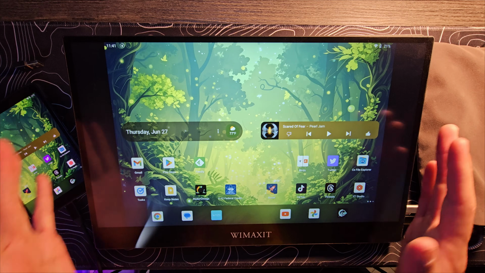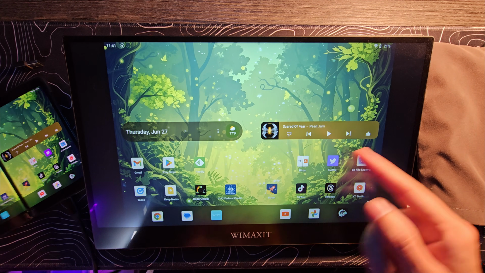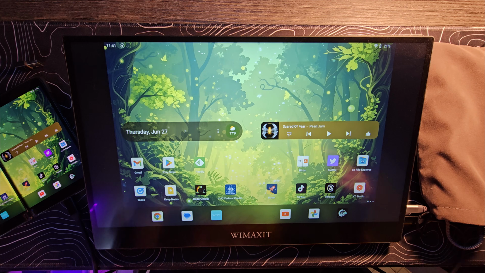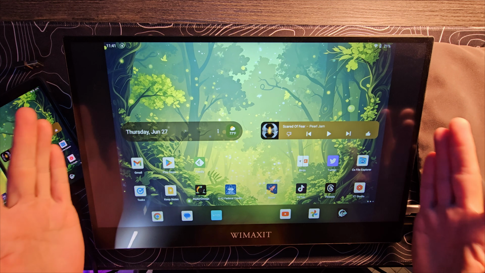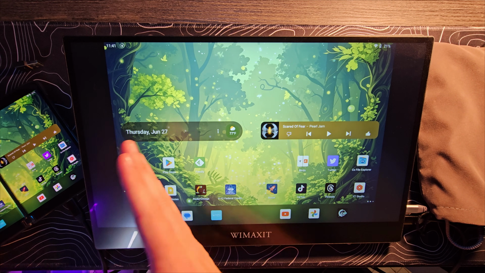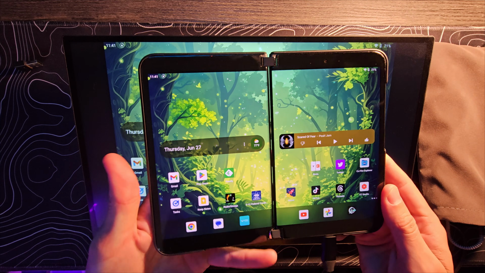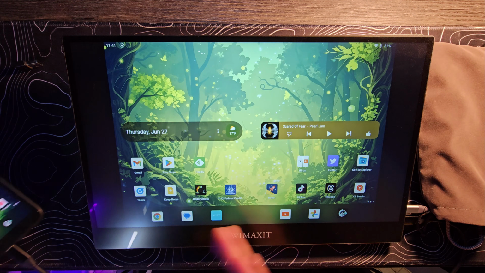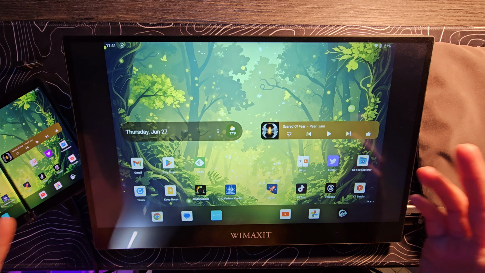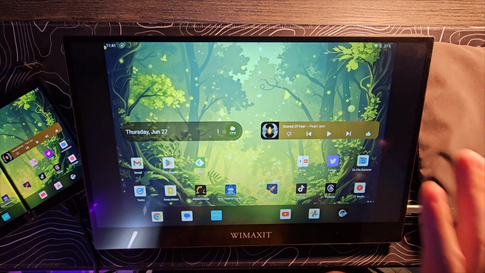So what we have now is my Duo 2 plugged into an external monitor that happens to have a touch screen, and it's going to give you a better visual representation of how this device was going to work. As you can see here, like I mentioned, Android does not see two screens. There's nothing in between these two. This is a physical hinge that is there, but Android is not aware of that being a thing necessarily. There is stuff on top of the operating system that makes this function.